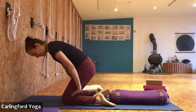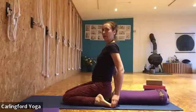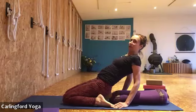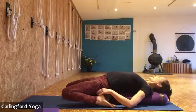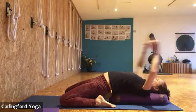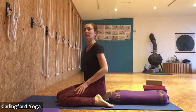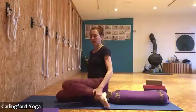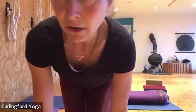Now don't forget, you've got to move the flesh of the calves away from the knees before you sit. And then you're going to go back, not splaying your knees up. If they do that, then you need a belt. The knees may lift slightly as you lie down on your bolster. And then bring your arms up and over. So there is this deep action in the pelvis. Lifting, taking the tailbone deep in, and the work you feel in the thighs, the lengthening, opening in the thighs. It's a good way to do it if you want to understand how the tailbone has to move in. And so when you do it like this, there's no pain in your lower back.